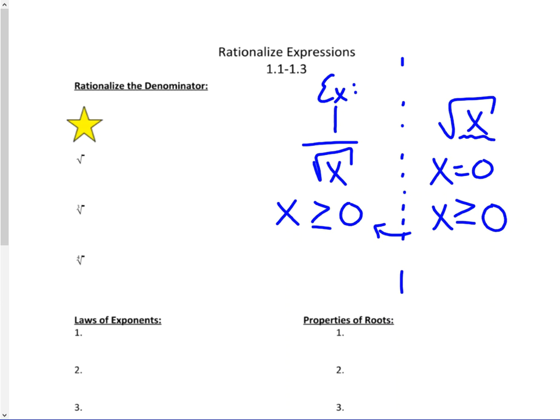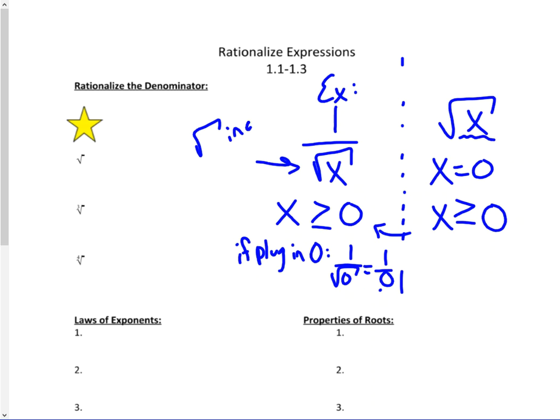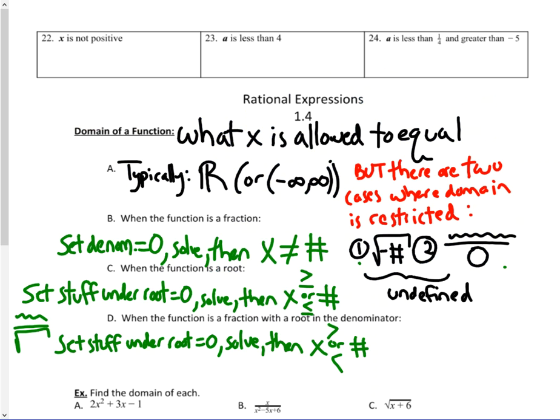except if we did plug in 0 for x, we would get 1 over the square root of 0, which is, well, the square root of 0 is just 0, because 0 times 0 is 0. We would get 1 over 0. Oh no, that's undefined. That is why if we have a square root in the denominator, we're just going to choose between either greater than or less than. We cannot be equal to 0 because we're in the denominator. And if our denominator is equal to 0, we are undefined.